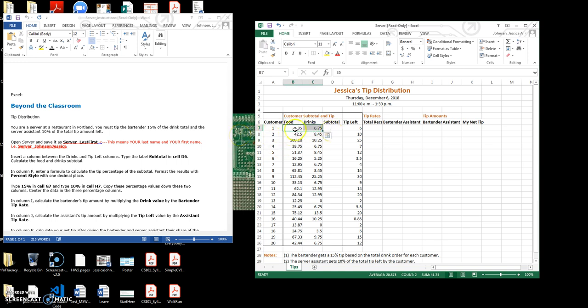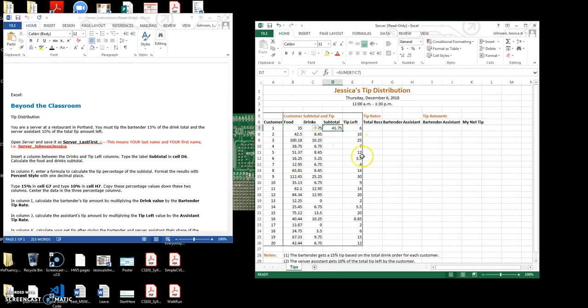Here's a simple way to do this. Highlight the two columns that you want to add, come over to your little summation button, and press it. Look at that, it did our addition for us. You see this green little arrow in the corner? That lets you know there's a formula behind this number. If I click inside this cell, this is the formula that's actually in there. All Excel formulas start with an equal sign. Sum, and we're doing the sum of cells B7 through C7 and coming up with the total there.